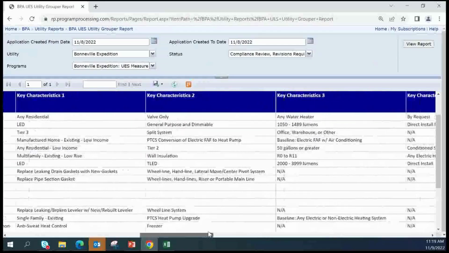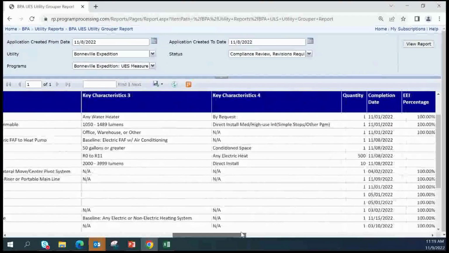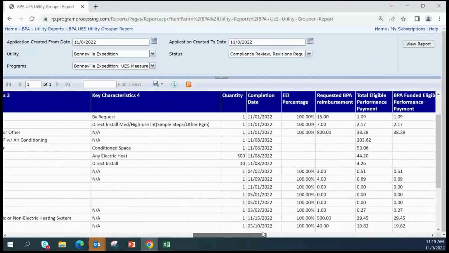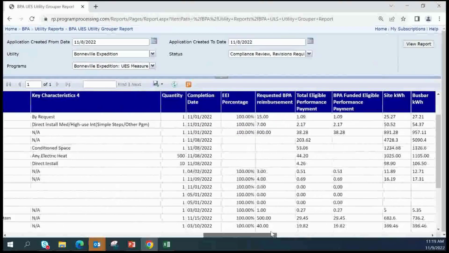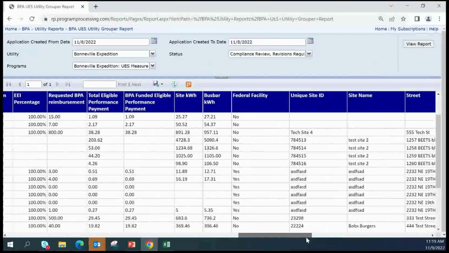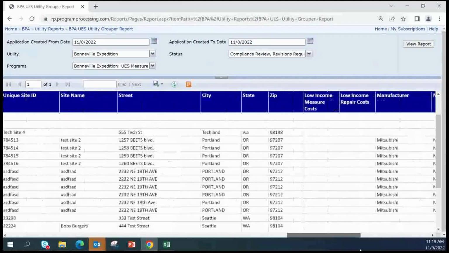If you submitted a RefNo using the reference number, it's going to give you the details out of the measure list. You can verify, yeah, that was my intended measure. Completion date that you submitted, then it's going to start showing you all the resulting calculations. So the system has taken what you imported, it's calculated reimbursements and savings, and then it's going to spit back out all the data that you also imported.